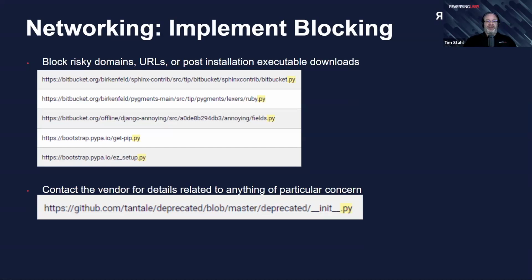And this last example here, the deprecated, that is concerning. That's something you talk to the vendor about because deprecated implies there's a better version of this thing. If packages are just abandoned, you don't see that. But in the actual URL, it tells you this is deprecated. It means the vendor should shift to a newer version or a different implementation of this. When you see this, that tells you something about your vendor. Are they checking these things? Are they tracking these things? So there may be other problems. This should be part of your risk assessment. Maybe you can block this for this package, but that tells you that that vendor isn't taking care, isn't doing these checks themselves, and they're handing off these things to you.